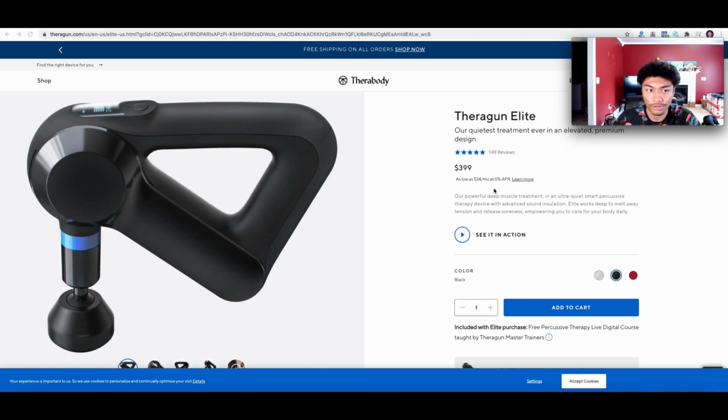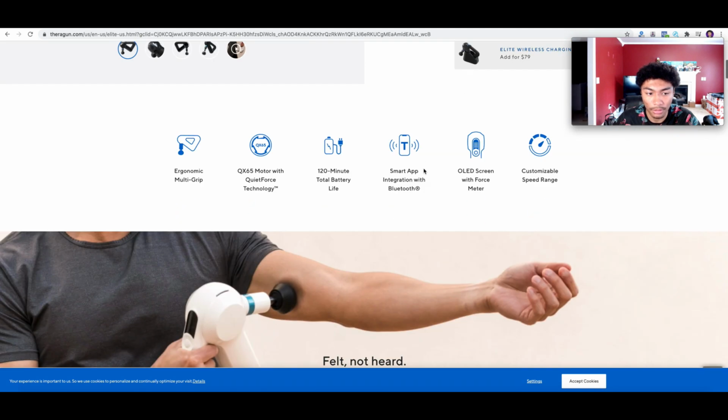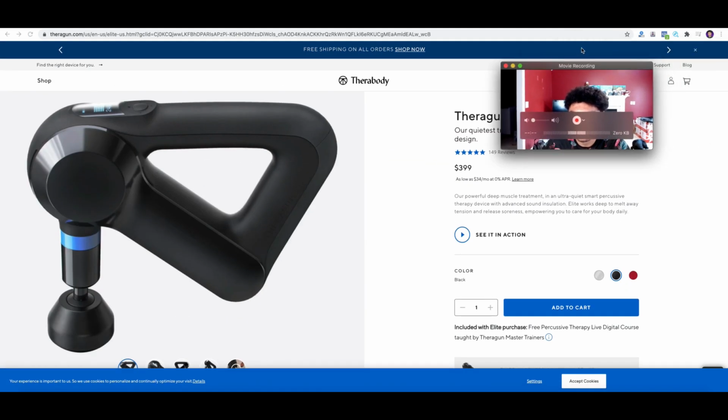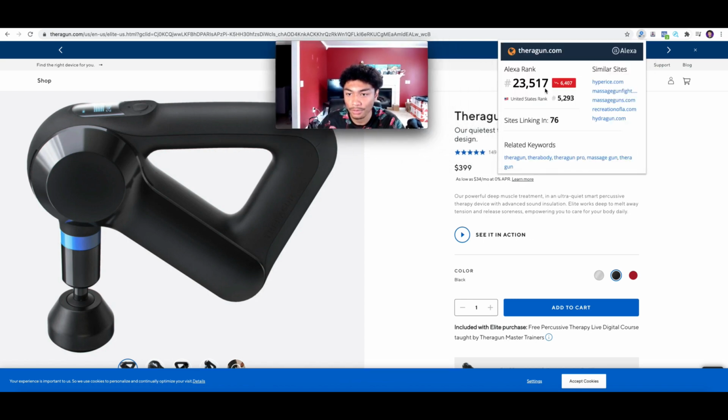All right, so for the first store that we're going to be looking at, it's going to be Theragun.com, and these guys sell the infamous massage gun, and their website is very simple. And like, their website traffic is pretty crazy. And if you guys don't have this tool, you need to get it. It's the Alexa traffic tool, but it'll basically just tell you the amount of traffic that the site gets. And the lower number that the site has, it's better. That means they get a lot more traffic. So, and this site is very, very low. So this site probably makes millions of dollars.